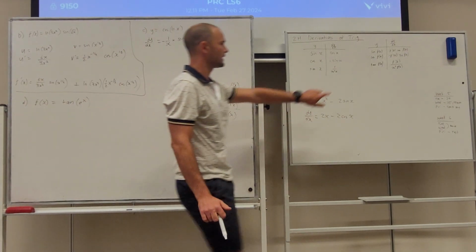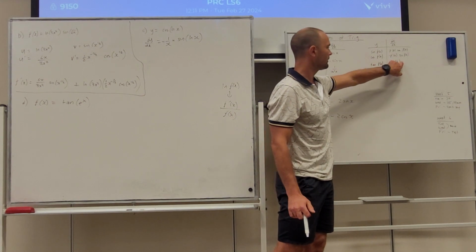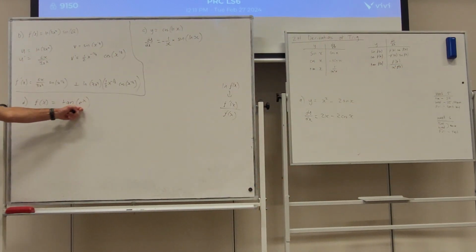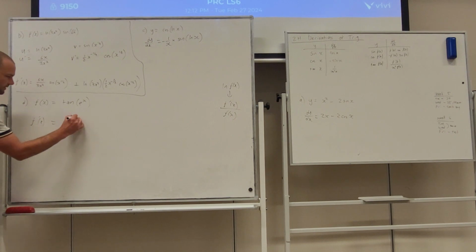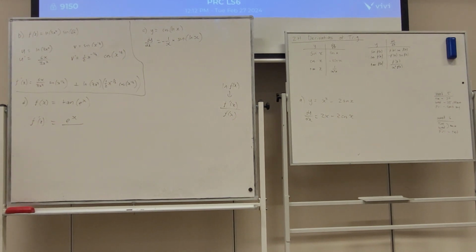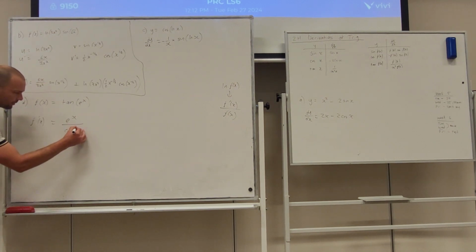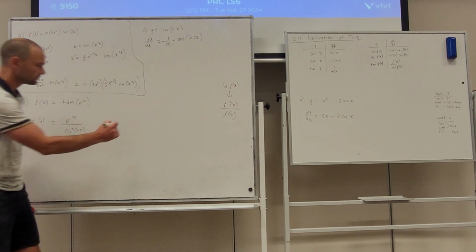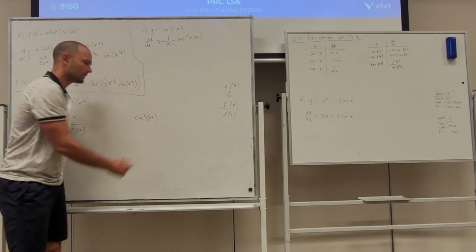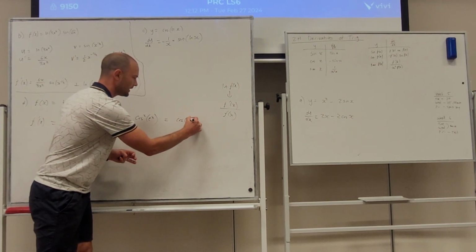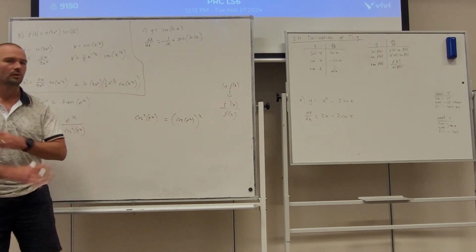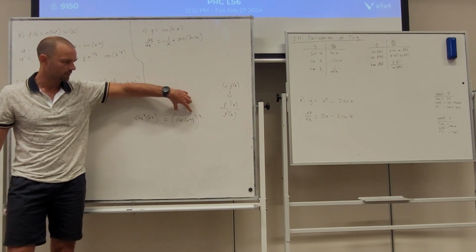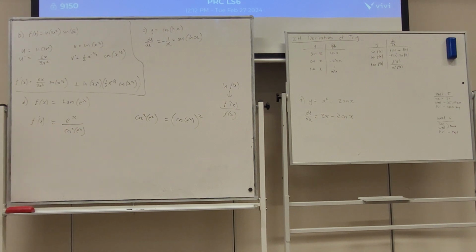Here's our rule for tan of a function of x. We put the derivative of the function at the top on cos squared of the function at the bottom. So the derivative of e to the x is just e to the x, and cos squared of e to the x at the bottom. Now just if I can talk about this notation quickly. Cos squared of e to the x, how we should think about it, is it's cos of e to the x, and then whatever that value is, squared. It's just that this is the correct way to notate it. You won't be penalized if you were to write that as a denominator or anything, that's absolutely fine. But that's what it means.